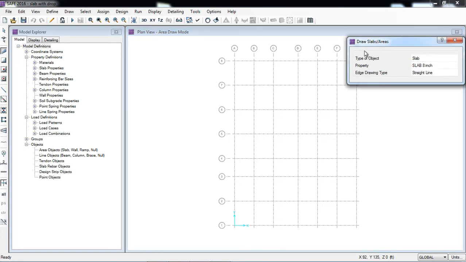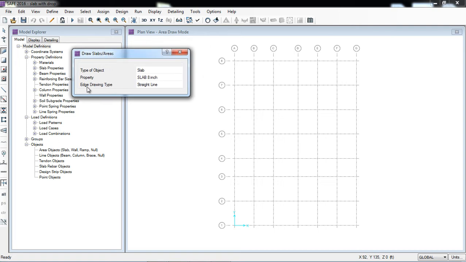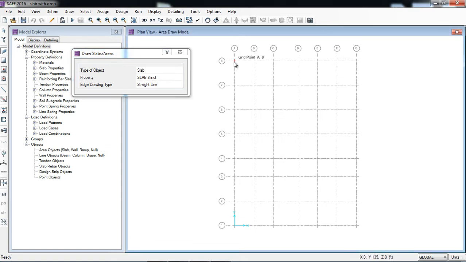So now the software is showing me the values for edge drawing type, it will be straight line, circular or arc, so you can select. So in this example our slab edges are straight line.